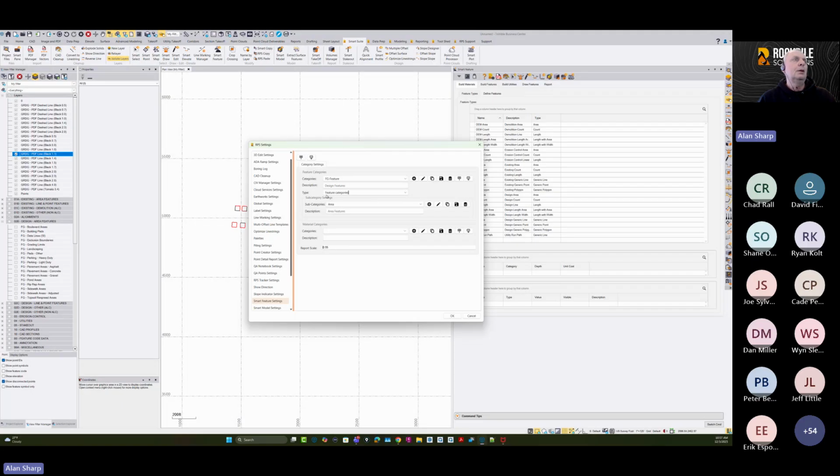And then under the feature categories, up here, we've then got the subcategories. And here I decided to organize them based on whether they're area features, count features, length with area, or length with width. So the difference between these in standard TBC is the length with area is like a curb line, but a curb line can have a cross-sectional area of the curb itself, but it can also have a cross-sectional area of maybe a backfill dirt quantity behind the curb and maybe an underlying subgrade quantity that sits underneath the curb.